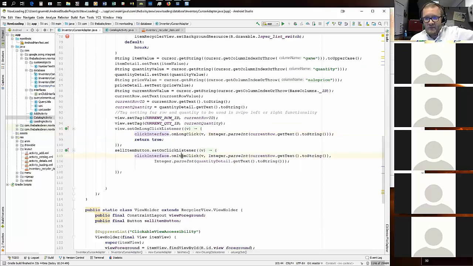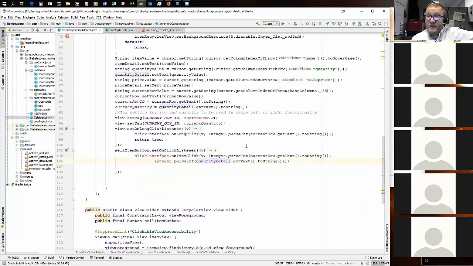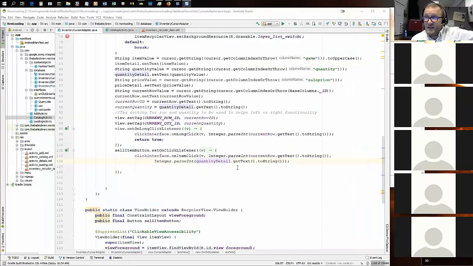So on my on-item click, I'm passing through the current row and the quantity. This is how I cheat the system, and I get the current row. That's what tells me which item in the database needs to be updated. Without that, it just takes the position in the recycler. Remember this view. I may be clicking on this, which is technically item 6. It's the first in my recycler. So that's why getting the current row, the base ID, is important.